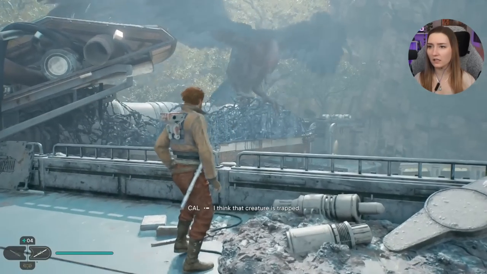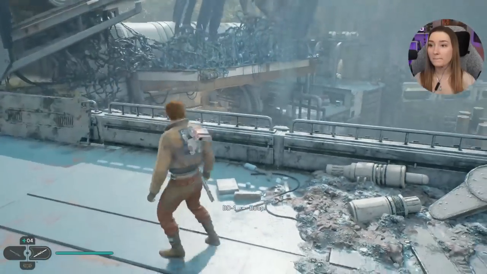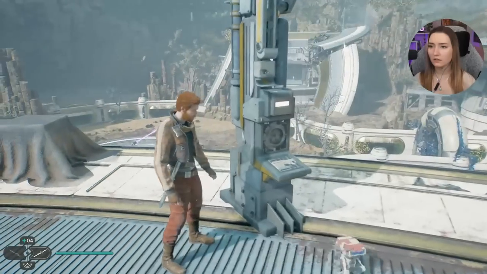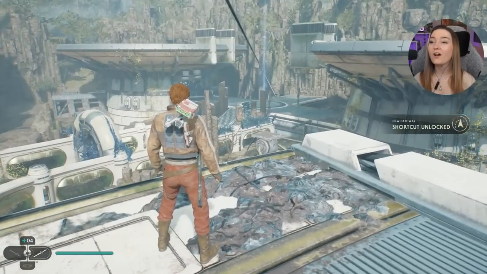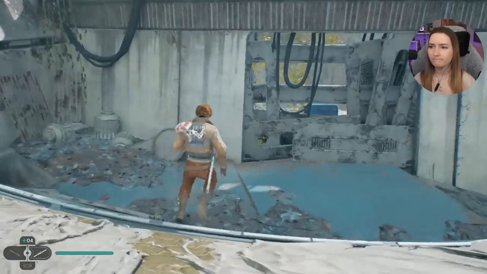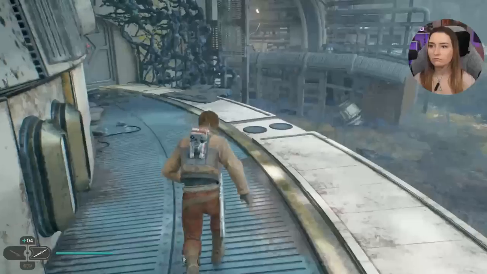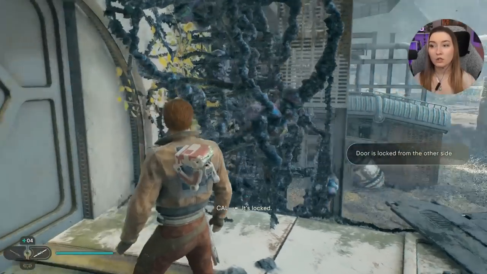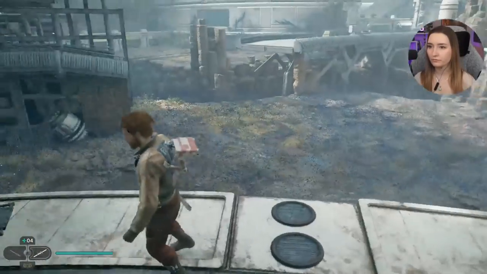Am I gonna have to fight that thing? I think that creature is trapped. Oh. I can't cut it free. Let's pass under it for now. Not yet. This is obviously a shortcut, right? Yep. Awesome. Okay. That'll make getting back easier. I wonder if we can get in through this door. Ha! This door will open. The door's like, nope. You don't tell me what to do.